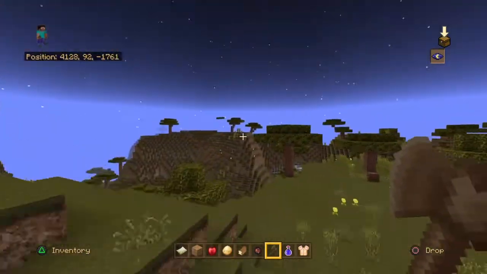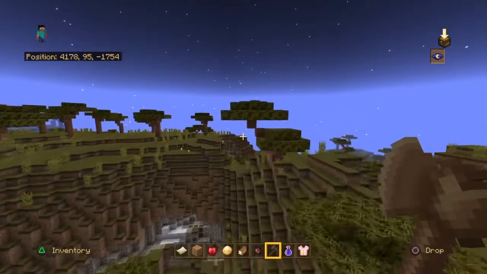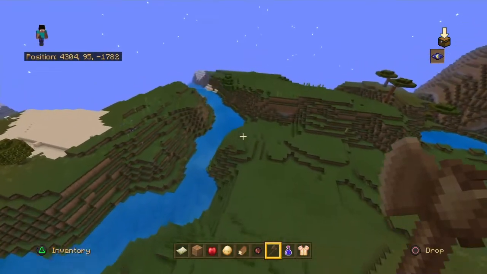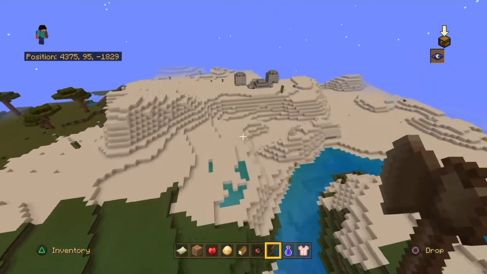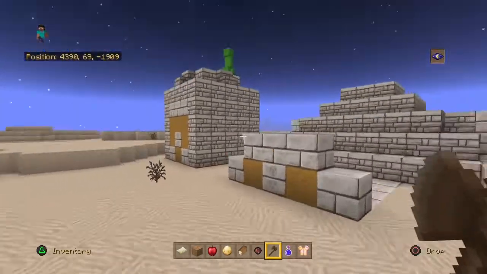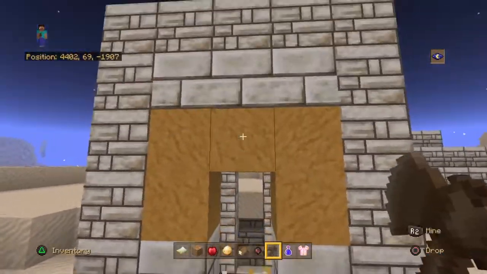Not like flying. Nothing beats flying. I would really love to find like a desert temple or a mesa. I wonder what a mesa biome on this bad boy looks like. All right, we're coming into a desert. Ooh, what is that? Is that it? That is it. That's a temple. Is that what sandstone looks like? That's crazy.